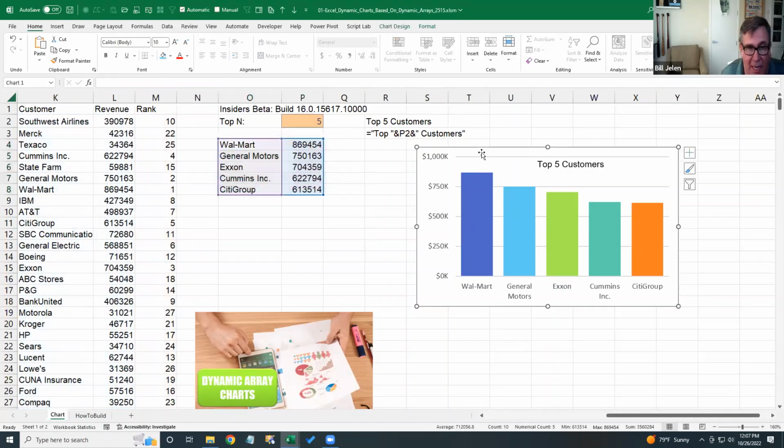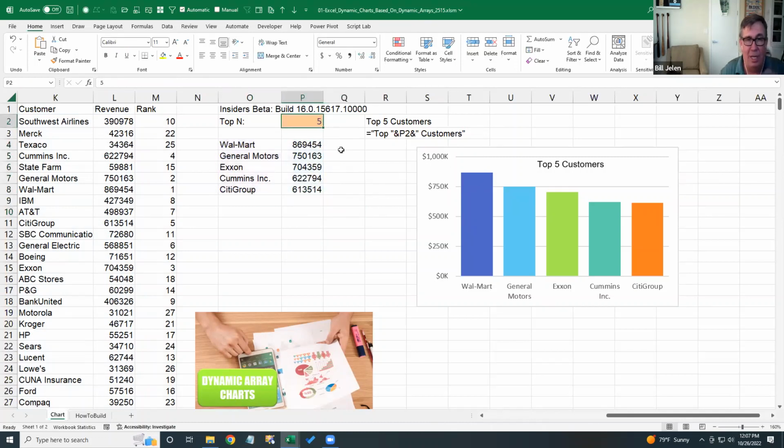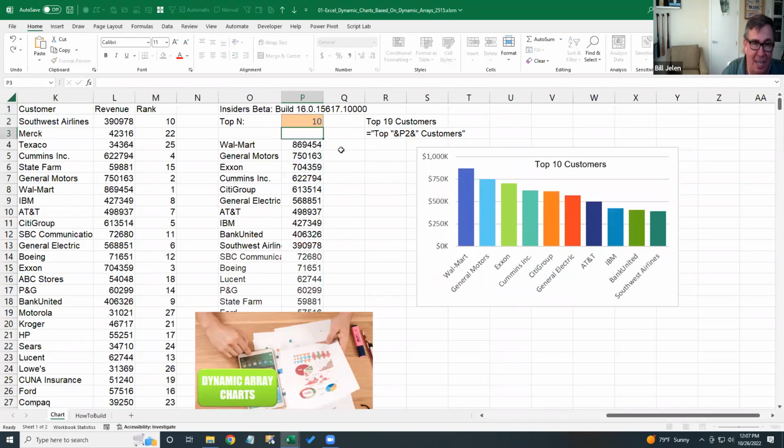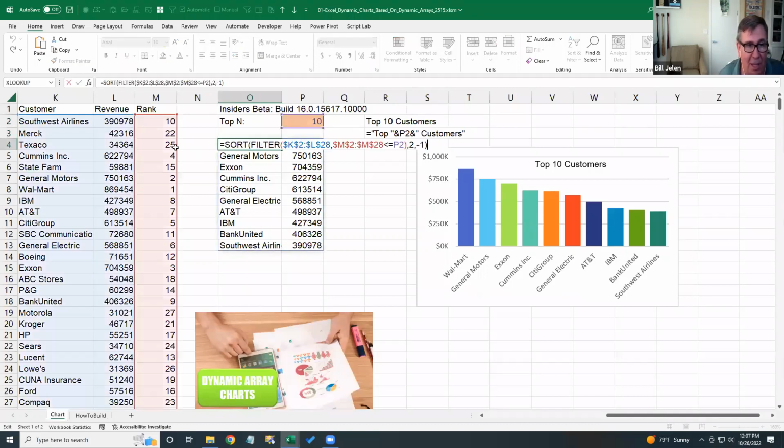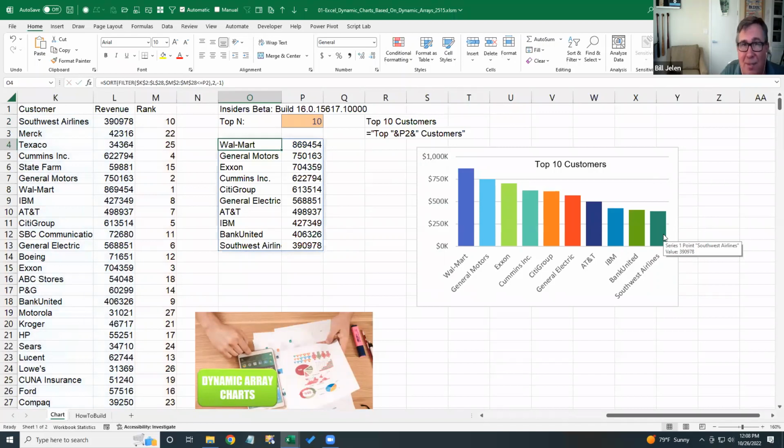So this chart is based on that data, but now check out what happens when I change the number 5. Let's go to 10, let's say. So, whoops, too many. 10, not 19, 10. So now that filter function is returning all of the things with a rank less than or equal to 10. I get 10 answers, and the chart automatically updates. We used to have all kinds of weird tricks for this, like using the auto filter, but that actually requires someone to go click on something.